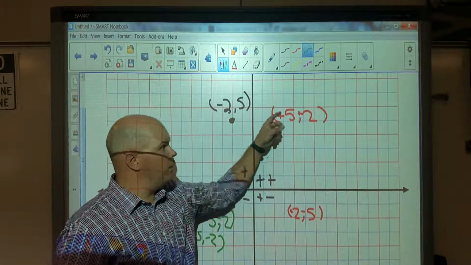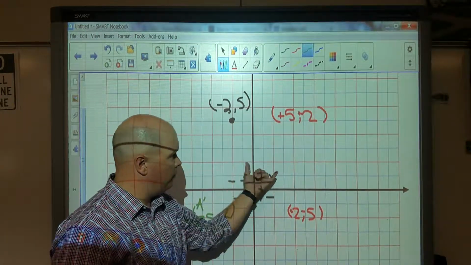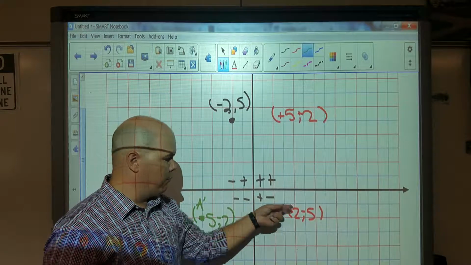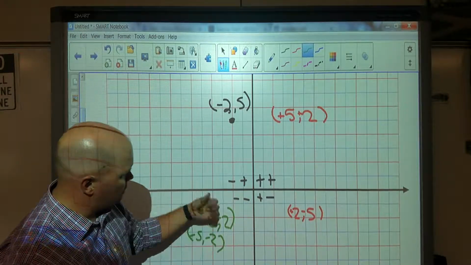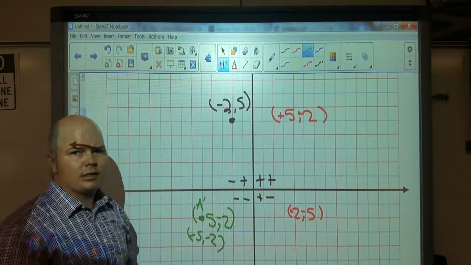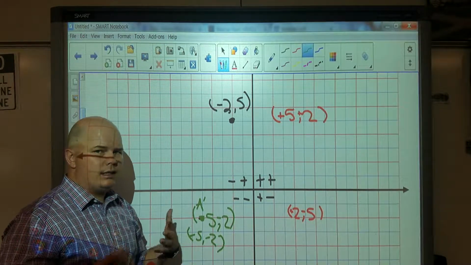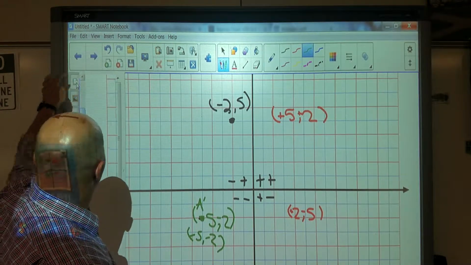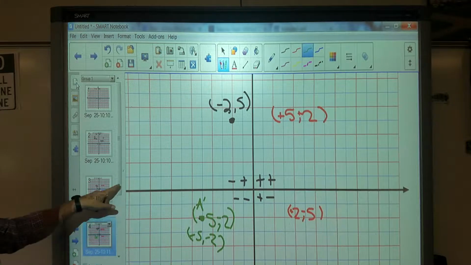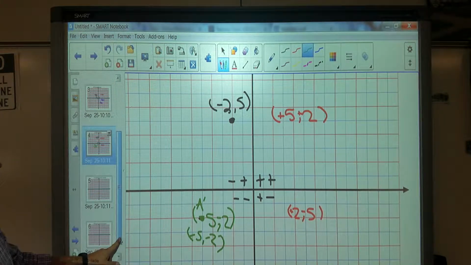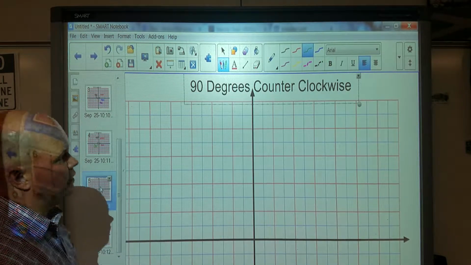90 degrees, flip them, bring in my quadrant signs. Another 90 degrees, flip it, bring in my quadrant signs. Another 90 degrees, flip them, bring in my quadrant signs. Okay? If you get used to seeing it that way, it's way easier to graph these appropriately. Okay? That's all clockwise direction. Let's take a look at counterclockwise.